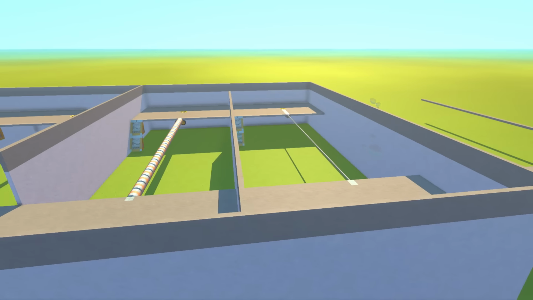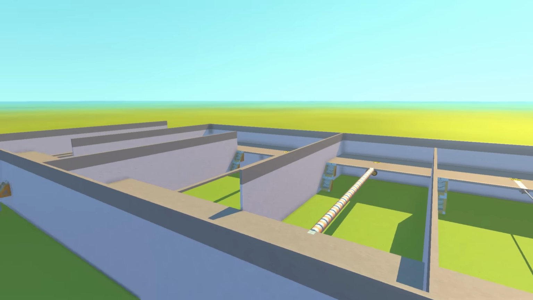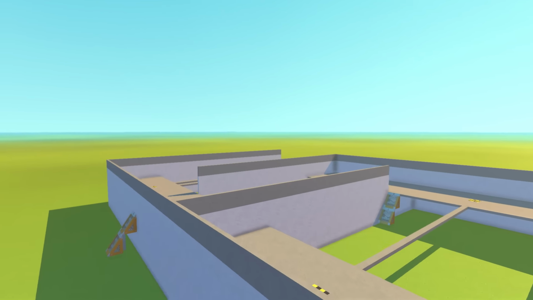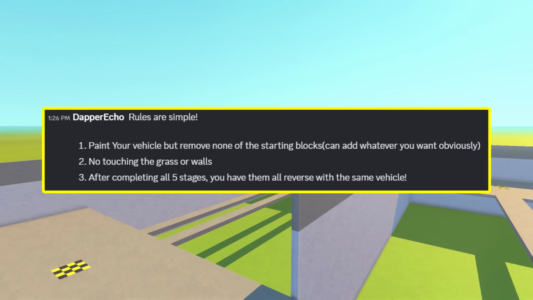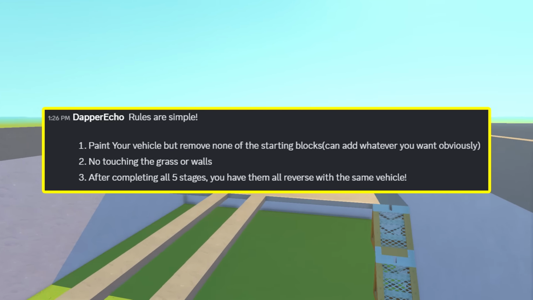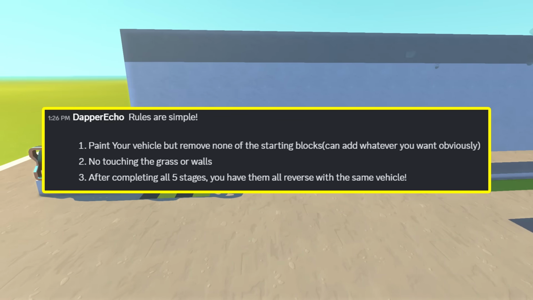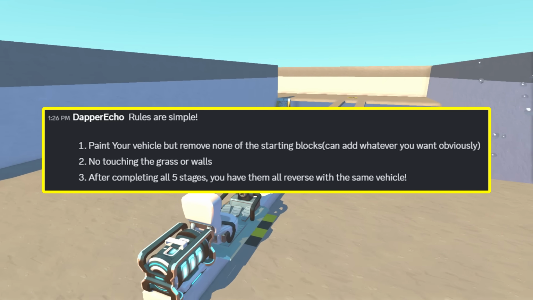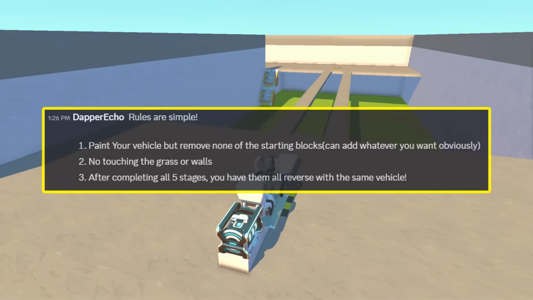I'm terrified. I don't know how this is gonna go. I thought this was gonna be kind of easy, but now that I'm looking at this, I'm a little bit terrified, but we're just gonna do it anyway. There are some rules: we need to paint our vehicle, but remove none of the starting blocks so we can really do whatever we want. We can't touch the walls, we can't touch the grass. And rule number 3, after completing all 5 stages, we gotta go back in the same vehicle.